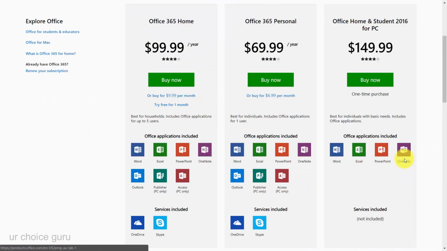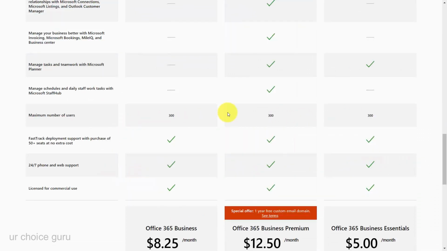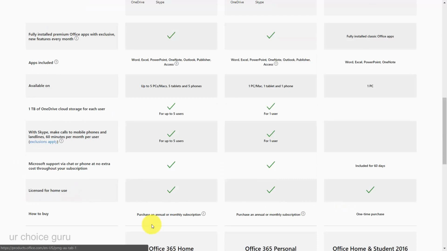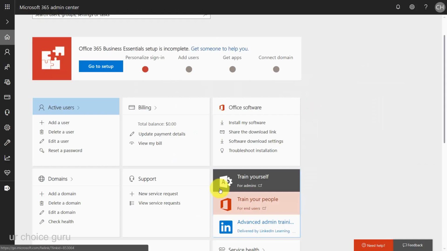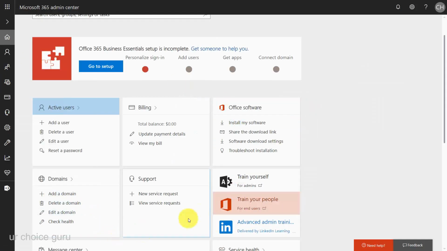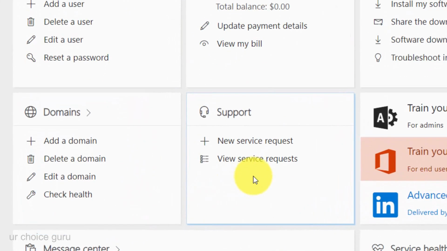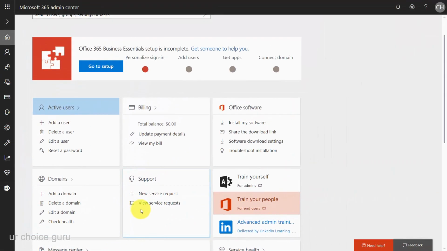And what this means is that substantively, all of the core applications are going to be the same. However, the business version now offers 24/7 phone and web support. Now, as of the recording of this video, there's no enforcement mechanism, so if you're using the home version for your business, that doesn't mean Microsoft is going to somehow cut off your access. What it basically means is that when you have a business version, you have an avenue to work through different issues that may arise with the use of your Office subscription.